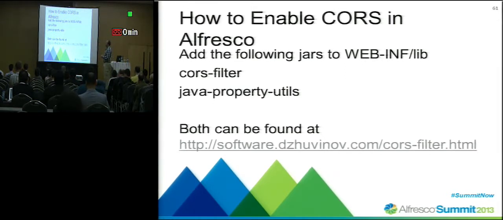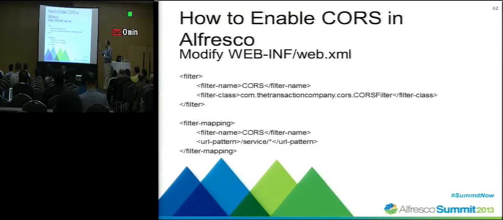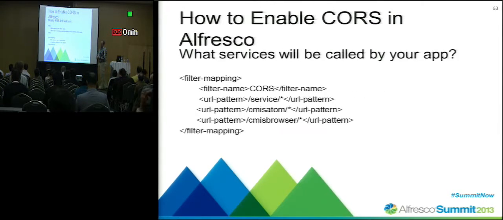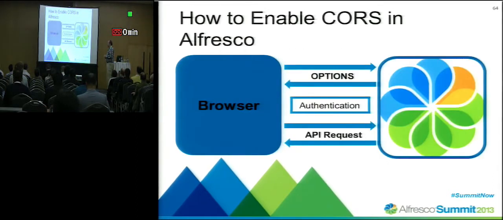Next, you'll want to go through and modify your web.xml. So you want to set your filter and your filter mapping saying what URLs you want the CORS filter to work against as part of that. Now, you also want to go through with your filter mapping and say, what is it that I want to do? Do I want to do the services URLs, so all of your web scripts, or are you also going to do CMIS AtomPub? And now with CMIS 1.1 and Alfresco 4.2, you can do the CMIS browser bindings to work against JavaScript, the JSON bindings there.